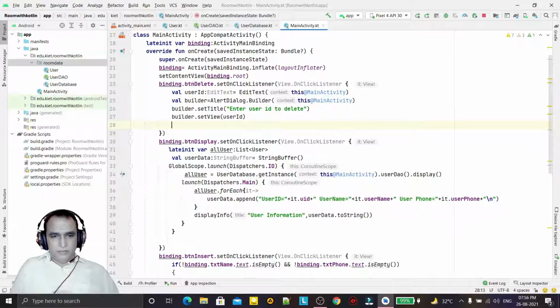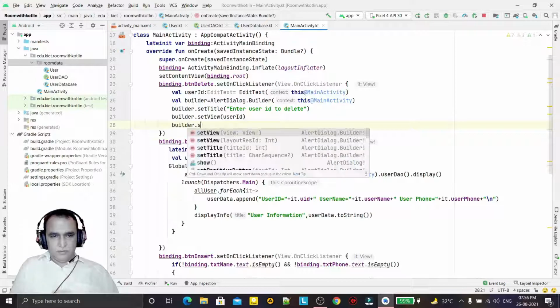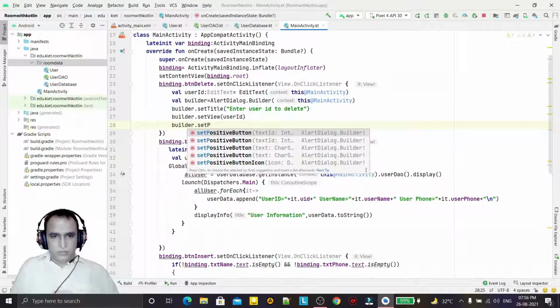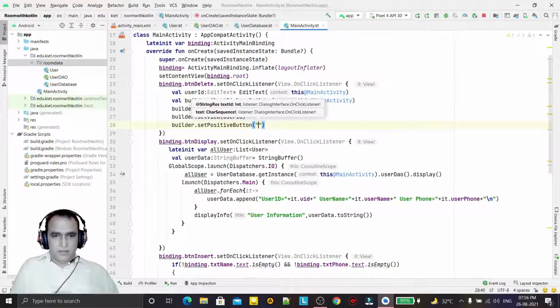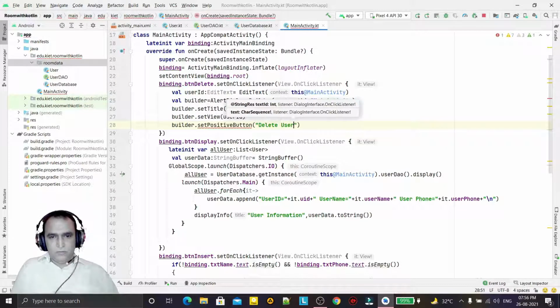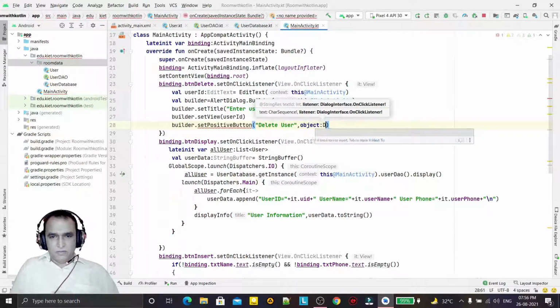Now I will create the button, setPositiveButton, and here I will give "Delete user".